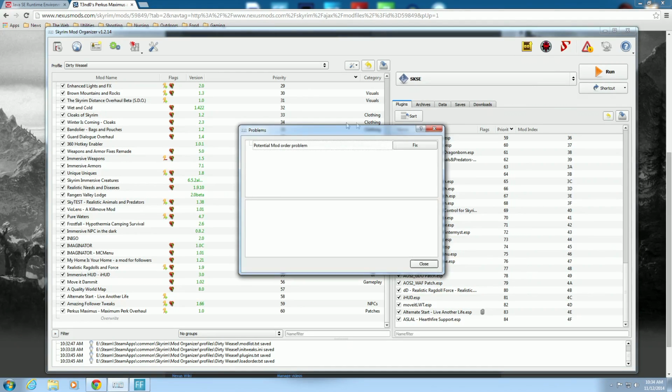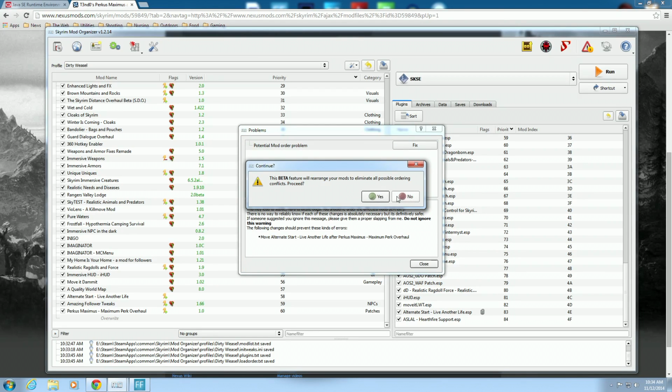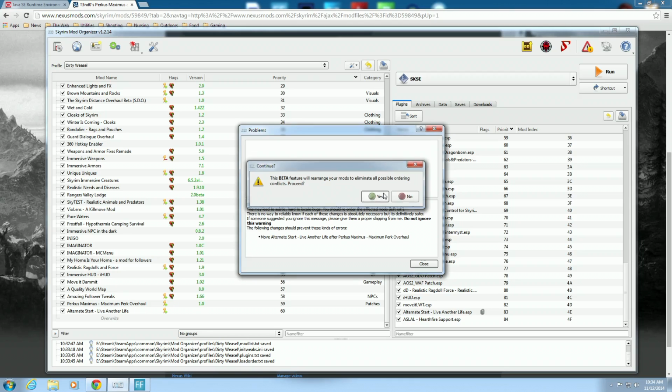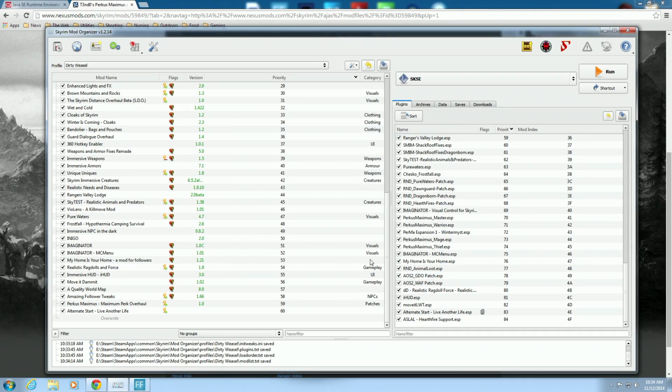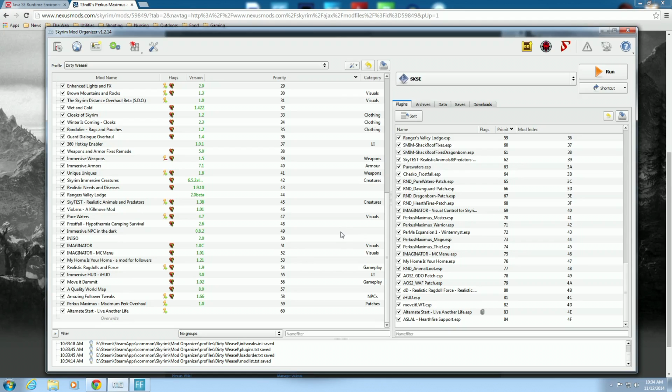I have a mod order problem. We will take a look at that. No, not yet. Let's see what it is. Alternate Start, Live Another Life, after Perkus Maximus. That's fine. I'm okay with that. Click yes, and it will put it below that. I'm fine with that. So no other problems right now. So it is ready for the next step.